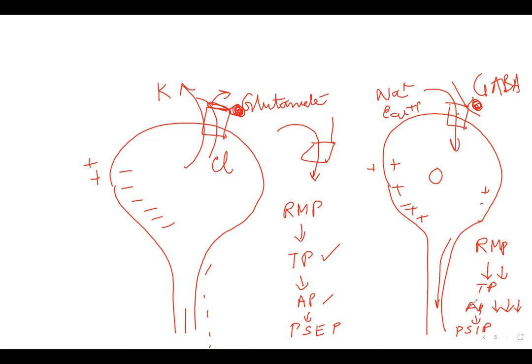Now, next, coming to the second part. Inhibitory, which is GABA mediated. When GABA is bound to the receptor, there is an influx of both positive ions, that is sodium and calcium, which results in increased positive charge inside the membrane, which in turn alters the resting membrane potential. No, resting membrane potential is there without any change. Resting membrane potential is altered in such a way it is much below the threshold potential. Resting membrane potential is when both sides' charges are equal. That is disturbed in such a way that more positivity inside means there is no chance of generating a threshold potential. When the threshold potential is not crossed, action potential is not produced. Yes, sir. So there is no excitation of the nerve down, and then post synaptic inhibitory potential.